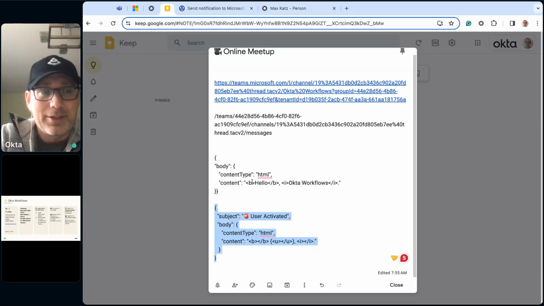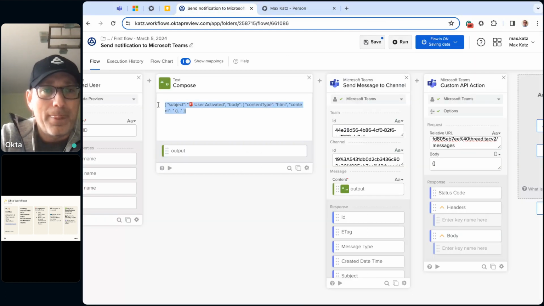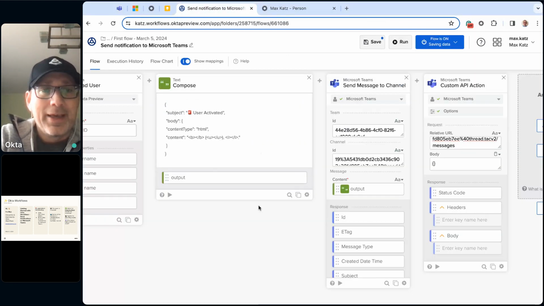Just copy and paste. You know what? You can see it. I have a notepad here, but let me do it from the notepad. I think it's going to keep. All right, this is better. I have another document notepad that I'm not sharing, but now also what's nice is that you can actually specify a subject for the message.